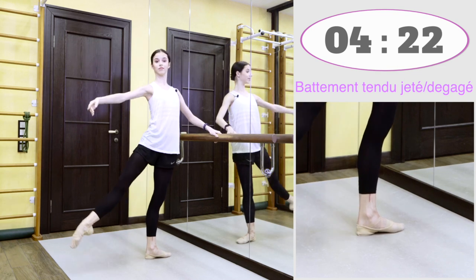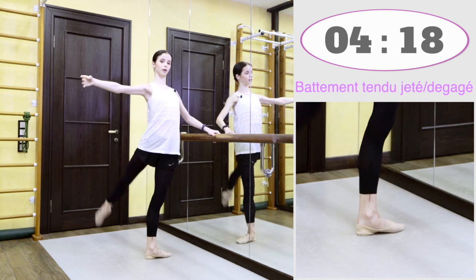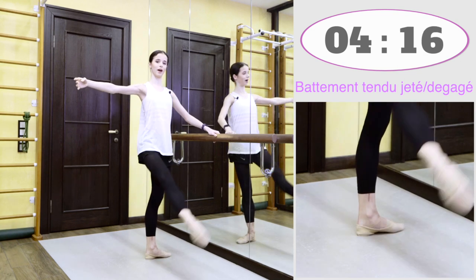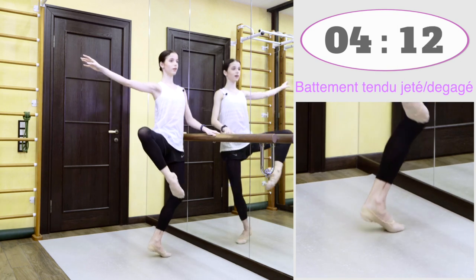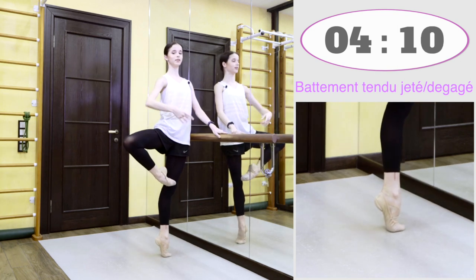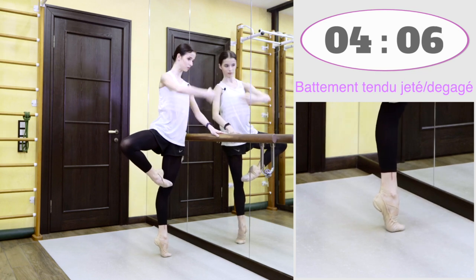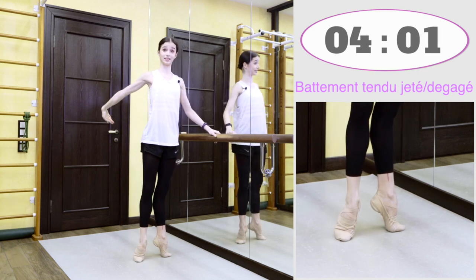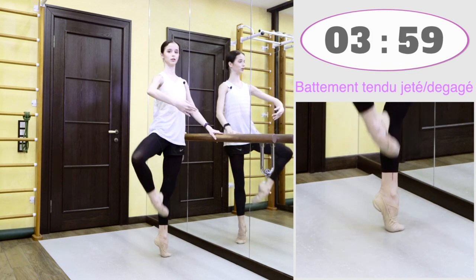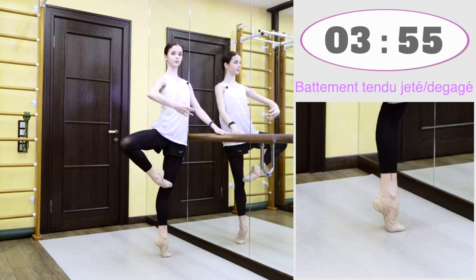Two times seven jetés, close back, and seven balançoires from the back. And plié, here front, and grab a passé. Делаем семь жете по первой, пор де бра два, семь жете по первой, пор де бра два, и семь balançoire сзади. Закончили плие, потянули пассе, и баланс.